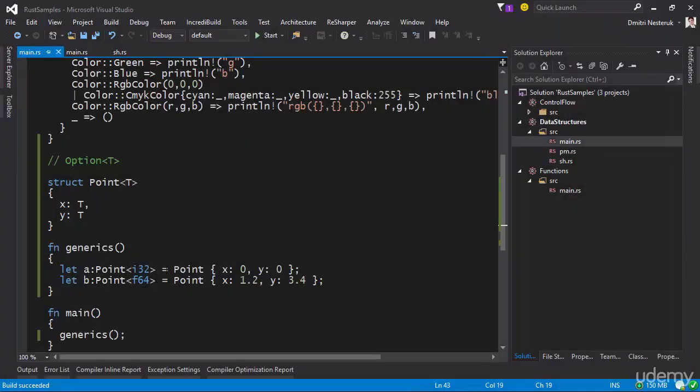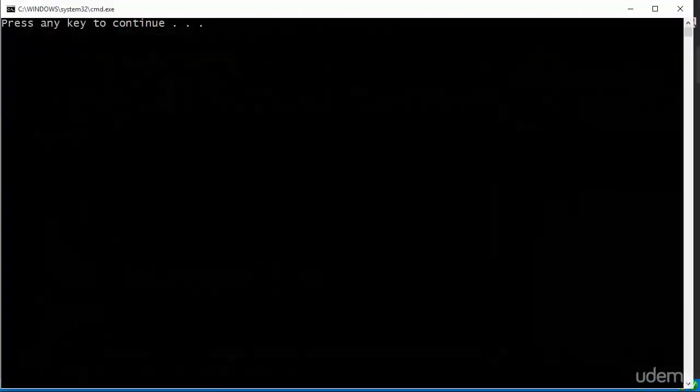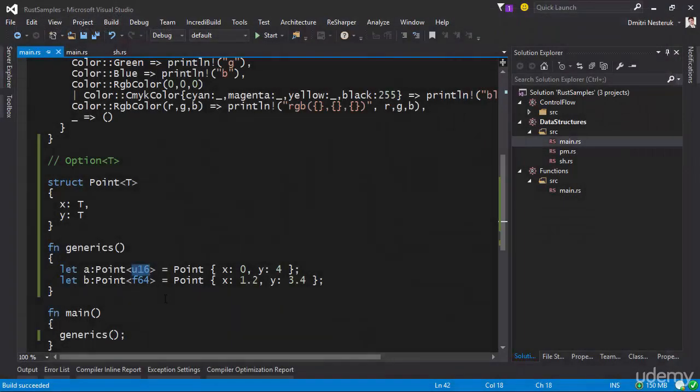I haven't got any output here yet. However, I can also, for example, say that this is going to be an unsigned u16, for instance. In this case, the values 0 and 0 here, and I could change it to some other integral value, are going to be treated as u16 values for the purposes of initialization. Once again, everything compiles just fine, and it works just fine.